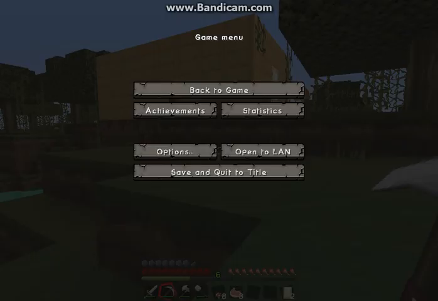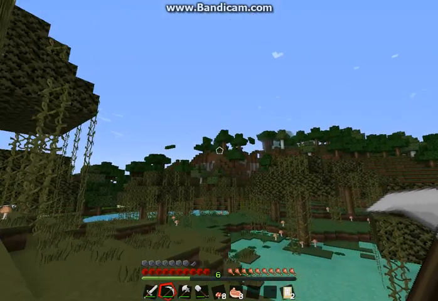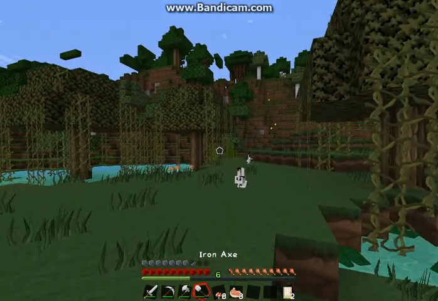Little tip and trick here when playing Block Party on Hive MC, never use shaders because it like throws the colors off.